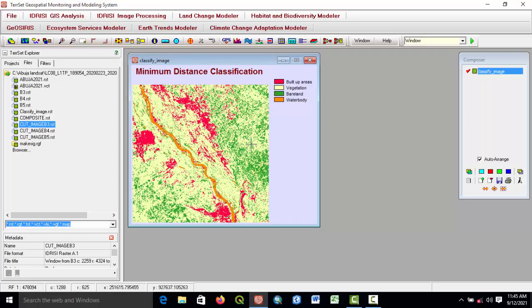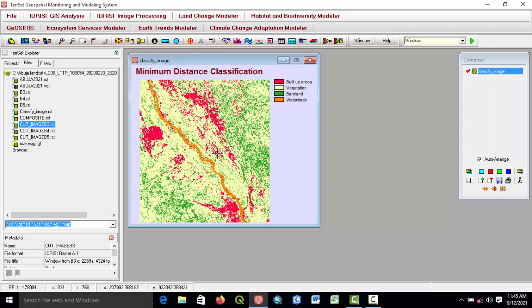What we use this thing to do is to know the extent of growth that has taken place over the years. So you can use Landsat of maybe 1980 something, 2002 or 2003 and 2021. You can just compare them just to know the rate at which growth has occurred. So they use it for monitoring land cover growth. That is what Landsat image is used for. So this is 2021 now.